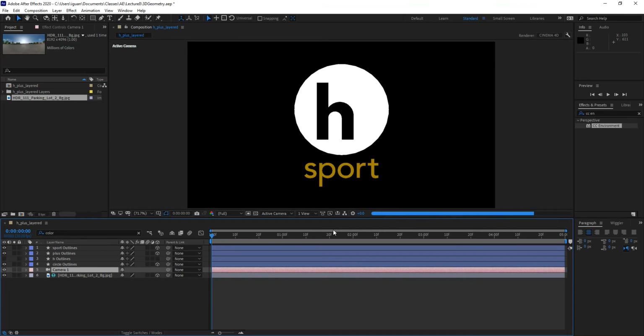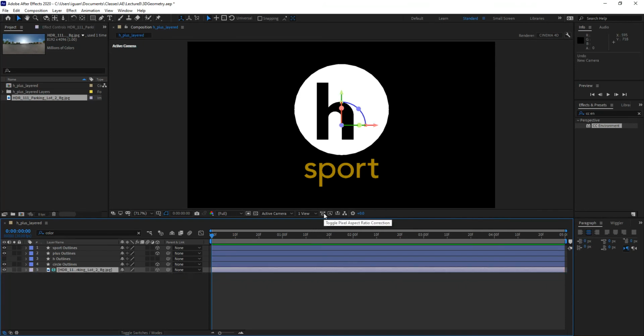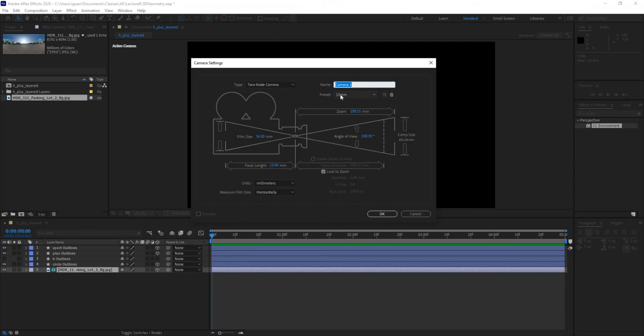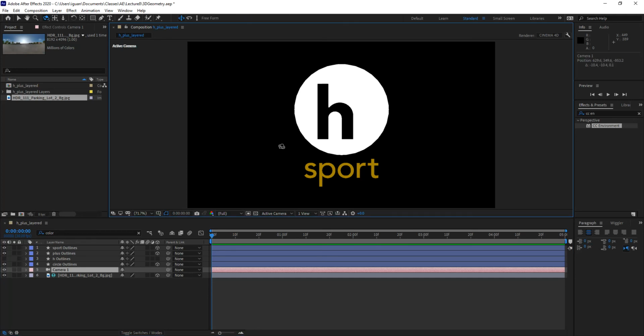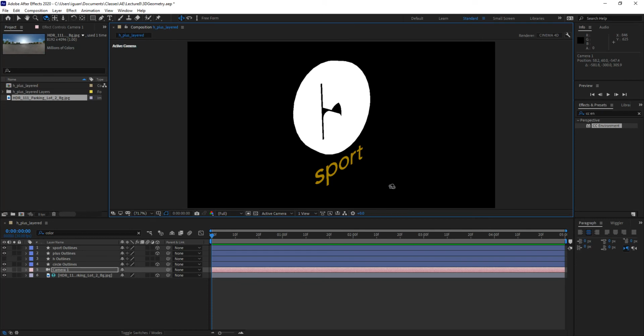Boom. Now this camera is, I believe I have it at 15. Do I have it at 15? Let me see. Let me undo that. Yes, 15 millimeter. Let me make it 24 millimeter so that I don't exaggerate the distortion too much. And let me go ahead and press the C key on my keyboard to call the orbit tool. And I'm going to orbit this. And you notice that this is lagging a little bit.